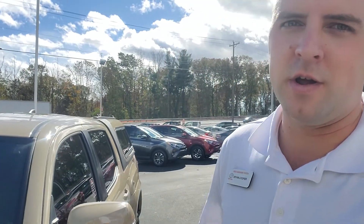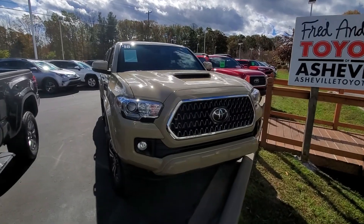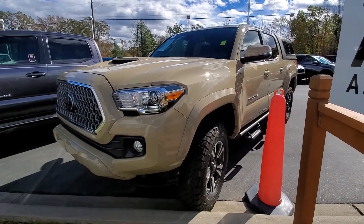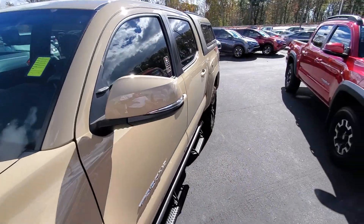What's up everybody, this is Brian the Toyota Guy over here at Fran Anderson Toyota in Ashville. I just want to take a quick minute to give a shout out to whoever did the work on this truck behind me. This is a 2018 Tacoma TRD Off-Road, and as you can see it's got a camper cover on the back — that's not a big deal, we get a lot of Tacomas from time to time with camper covers.